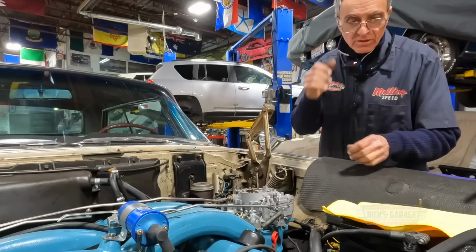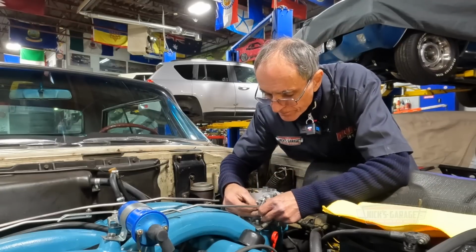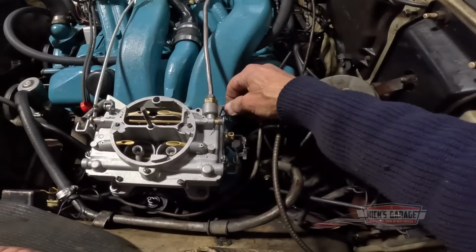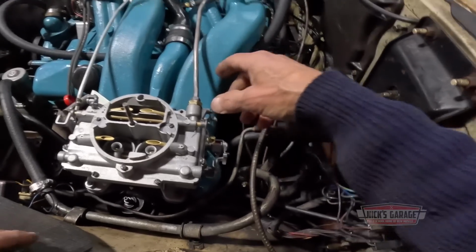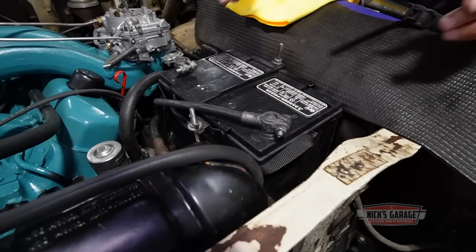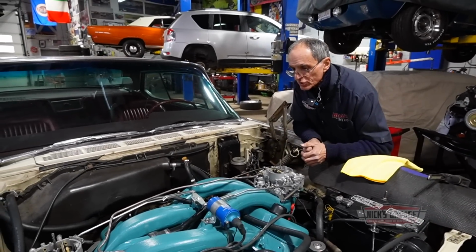Okay. Now we need the accelerator pump to work. Put the clip on. Okay. This is the choke I'll put back later. Just for fun. Leave this alone. The fuel line is on. Put this out of the way. Connect the battery, only temporarily.